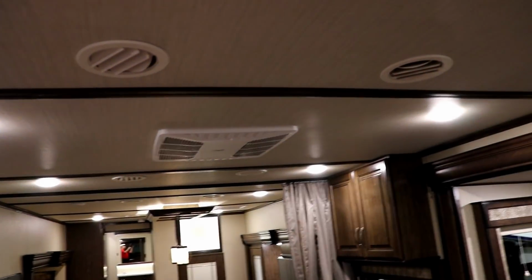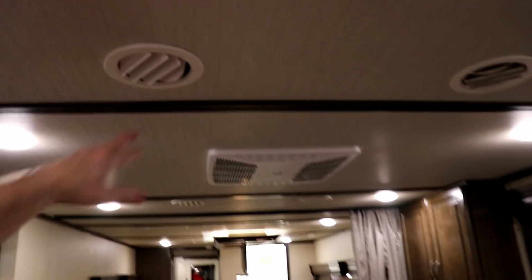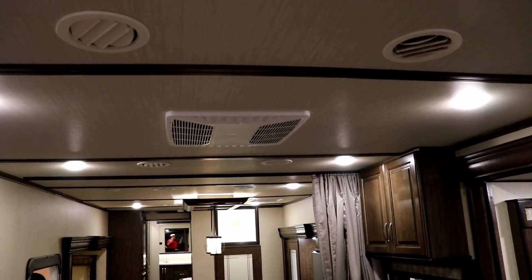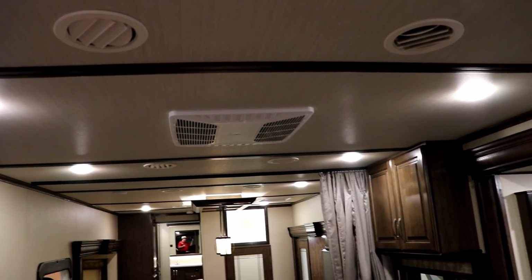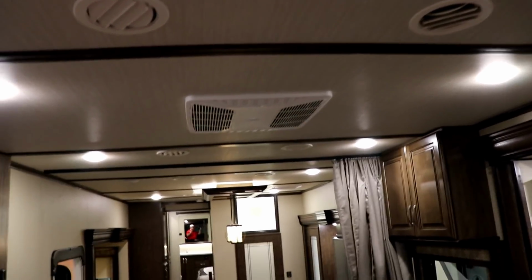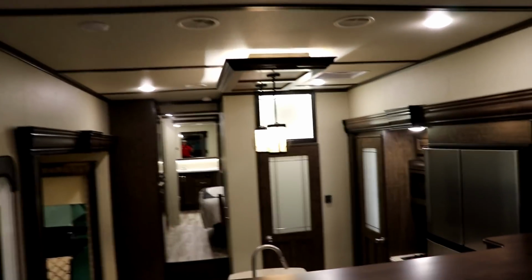One thing you're going to notice with this air conditioning system also is the amount of ducts blowing air into the camper. They had the air conditioning air flowing so quickly up in the duct system that they had to design it so it would actually push the air down into the camper. So these ACs do work very well.